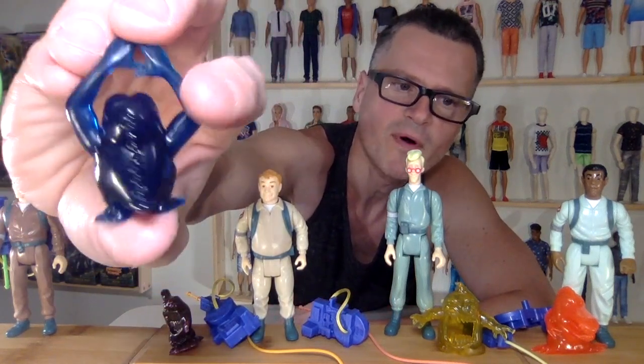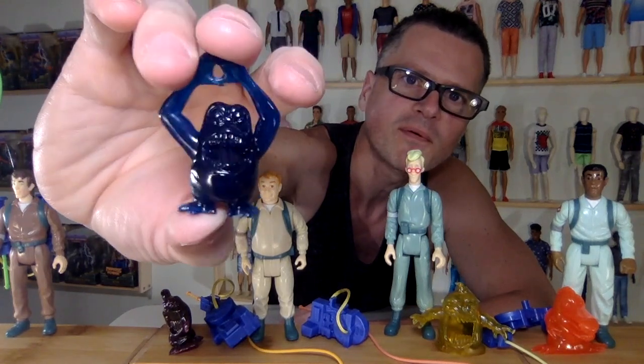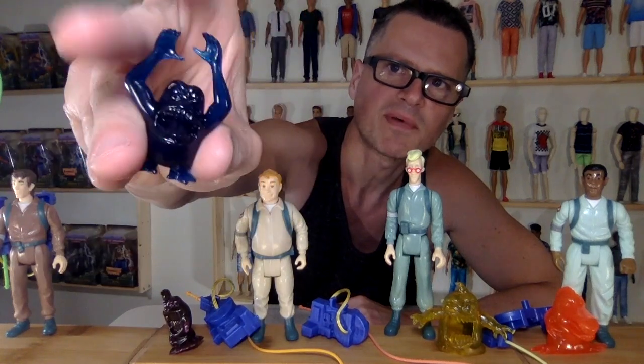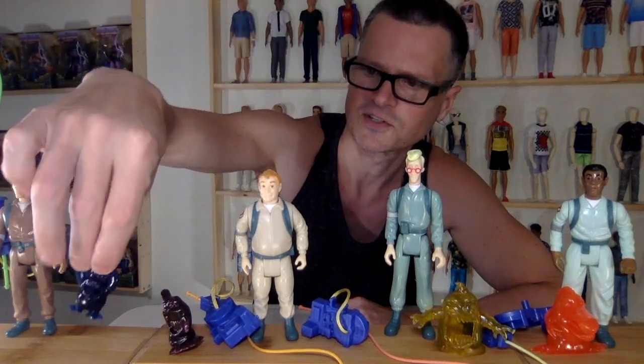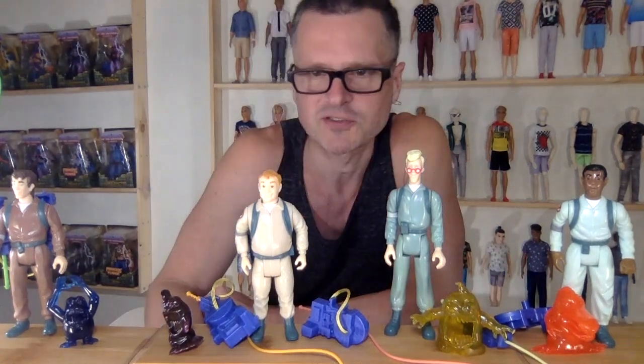I guess that one's the one that looks the most like Slimer. So if you didn't get Slimer, you could play with this guy. And he could hold on to things like that because of the placement of his hands. That's cool. And I love that they're translucent, because who doesn't love a translucent toy?